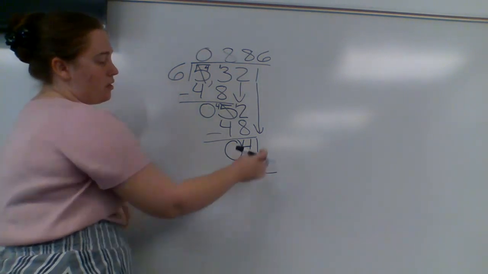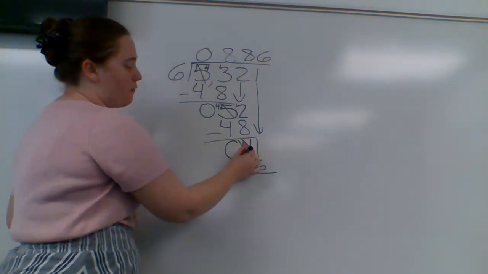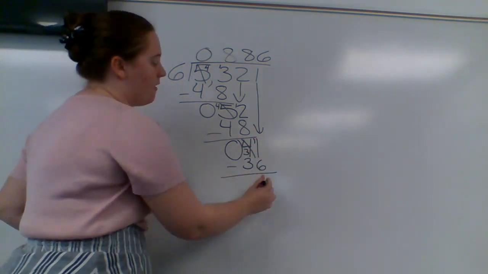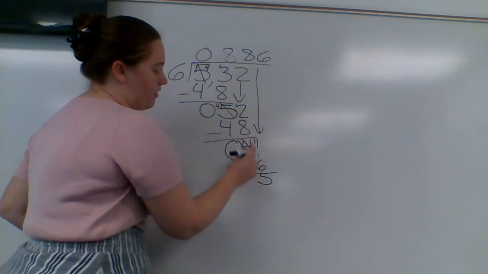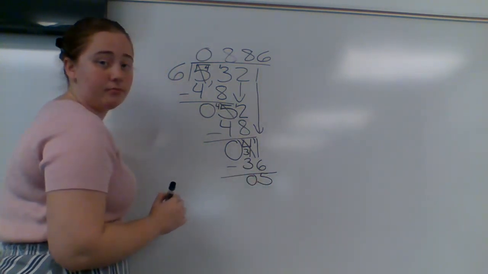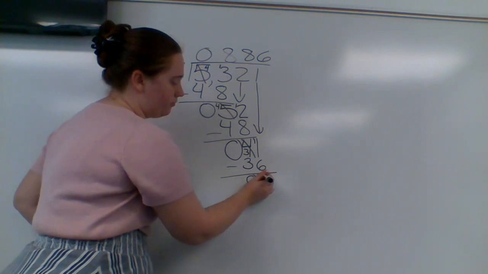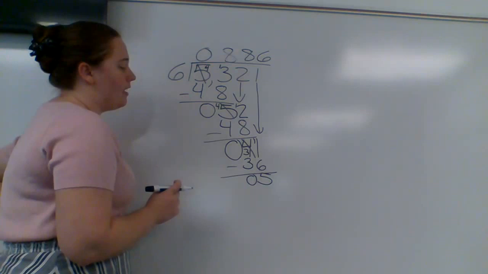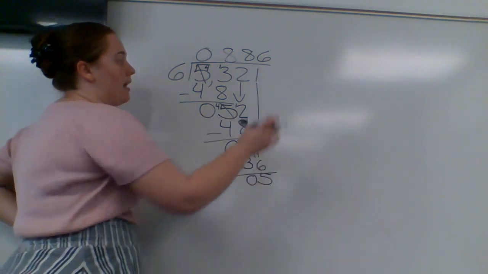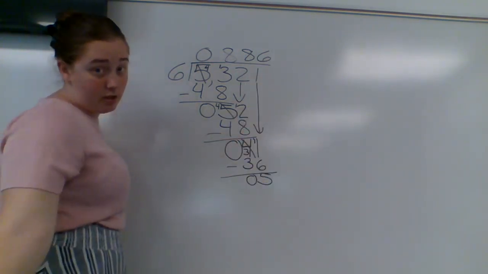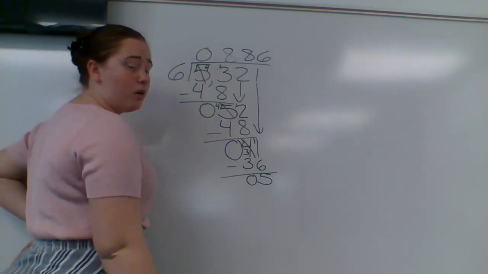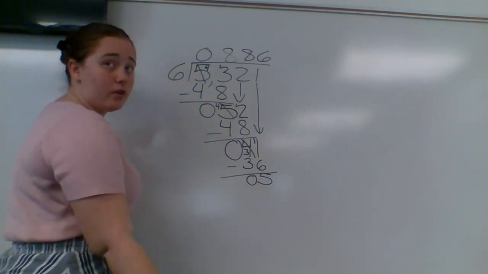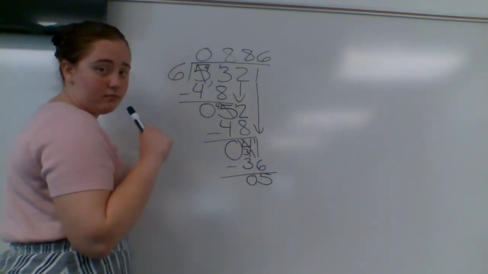And I can't do this 1 minus 6, but I can borrow from the 4. 4 becomes 3. 1 becomes 11. And 11 minus 6 is 5. And 3 minus 3 is 0. Yeah, it's a 5, trust me. And 5 is smaller than 6, and I'm going to carry down. I don't have any more numbers to carry down. So what am I going to do instead? I have a number down here that's left over. That's my remainder.